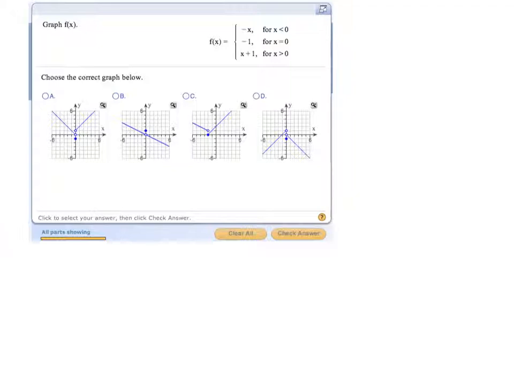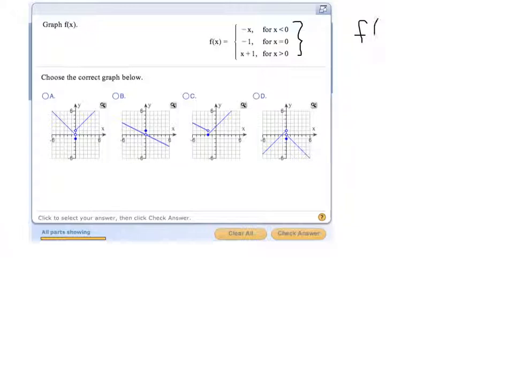So this is the solution to problem number 7 from the review work. It's a multiple choice graphing problem, so that means that if we can identify a few points that need to be plotted from the function, then we probably can tell the difference between which of these pictures the right answer should be. We can see here that the conditions on this piecewise defined function are based on whether x is less than 0, equal to 0, or greater than 0. And so let's plot one point of each type.